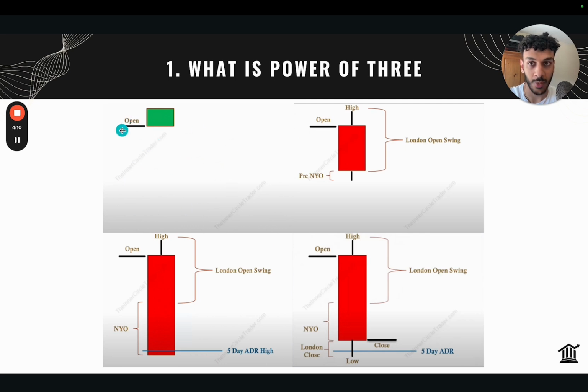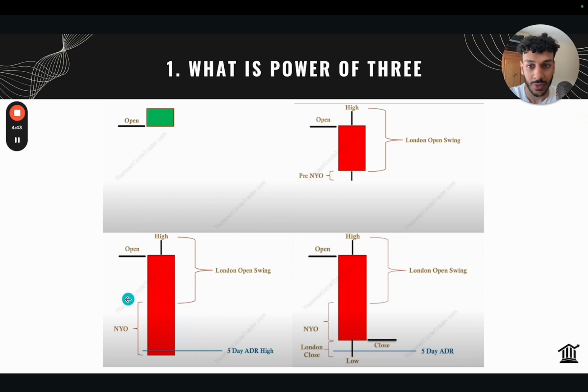So this, number one, is we have the opening price, and price actually runs against us, running higher, right? That's sort of like the first stage of the candle. Then the second stage would be price running lower during London open. So the high is essentially created up here. We've had then a London swing to the downside, all the way down to, let's say, this low here.